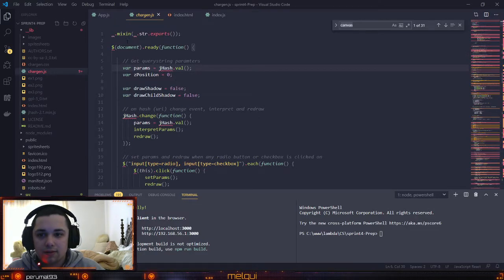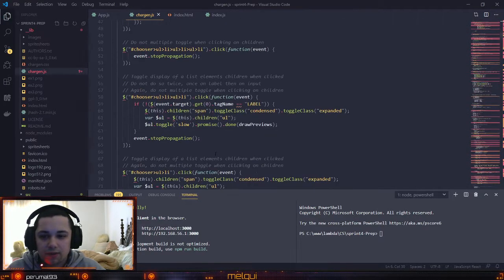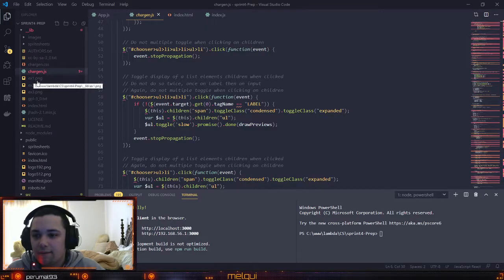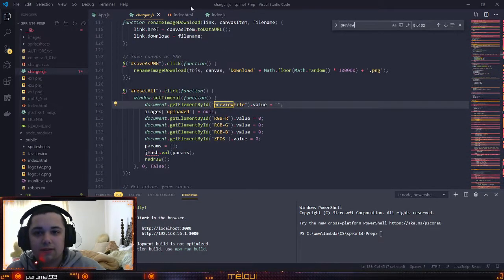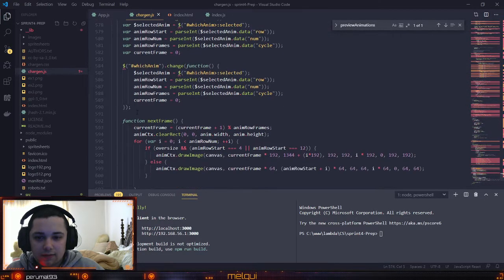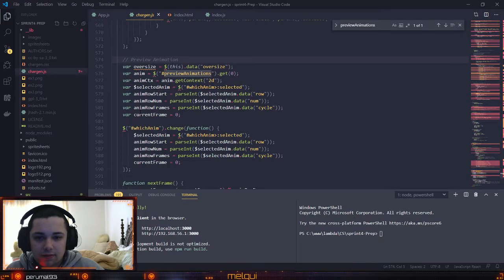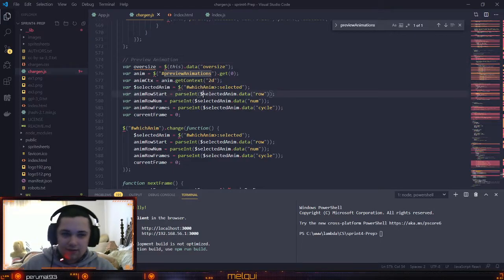So let's see. I'm not sure why it's showing up so many bugs here. Yeah, it doesn't matter. Okay, so preview, what's the name of it? Preview animations. Okay, so this is gonna be a bit tricky to convert.